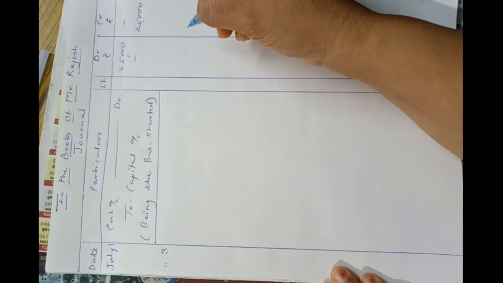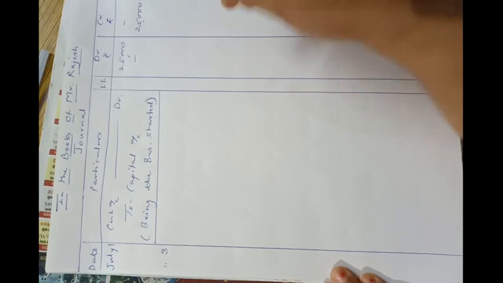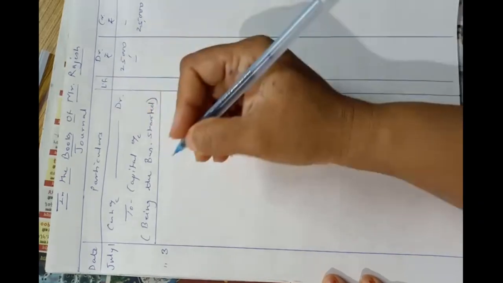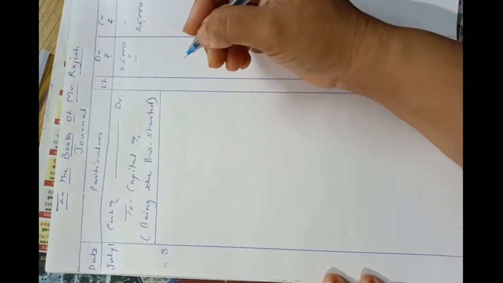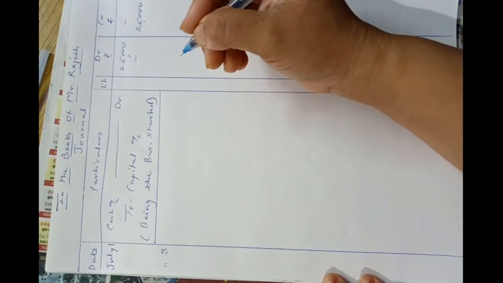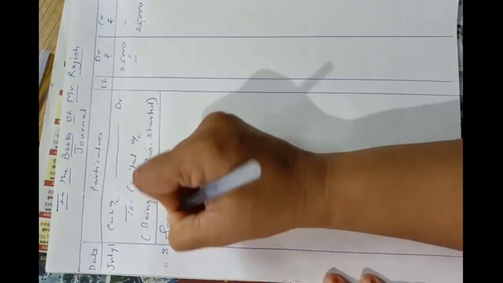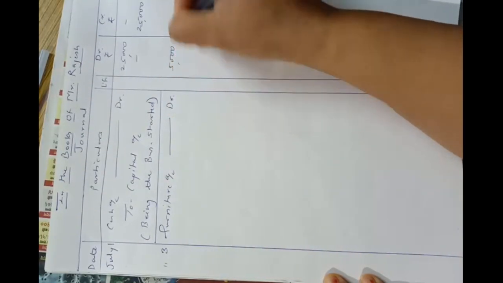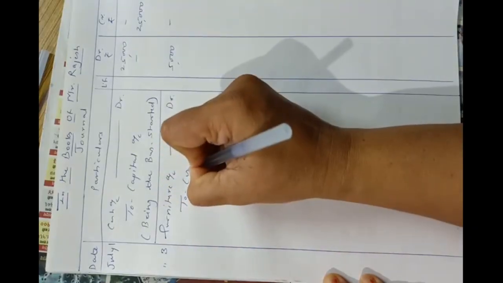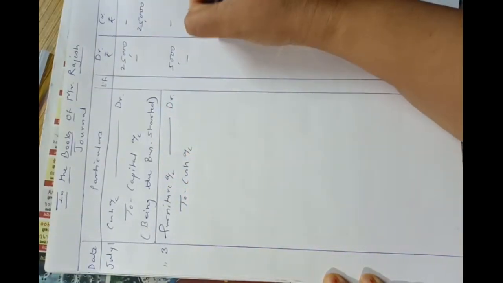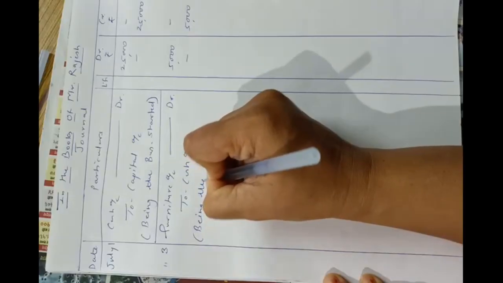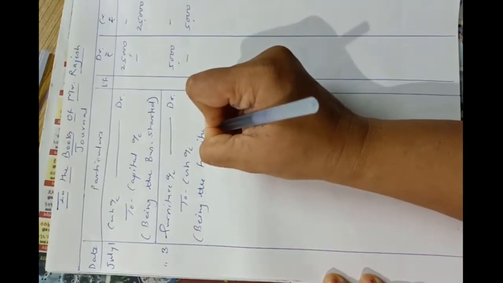We are purchasing furniture, that is an asset. So two accounts will be involved here, purchases account and cash account. So furniture account and cash account. So furniture and cash. The entry will be furniture account debit rupees 5,000 to cash account rupees 5,000, and the narration: being the furniture purchased.